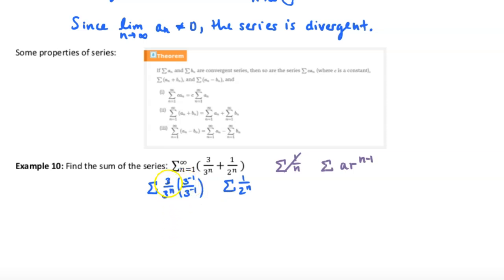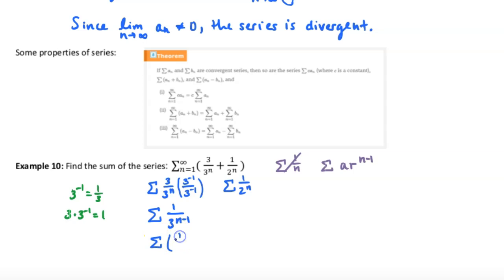And so doing so, I get 3 times 3 to the power of negative 1. Well, 3 to the power of negative 1 is 1/3. And so 3 times 3 to the power of -1 is 3 times 1/3, which is just 1. And so I'm left with the sum. I've got a numerator of 1 divided by 3 to the power of n minus 1. And I know 1 to any power is just 1.